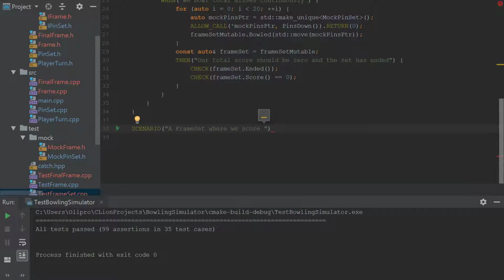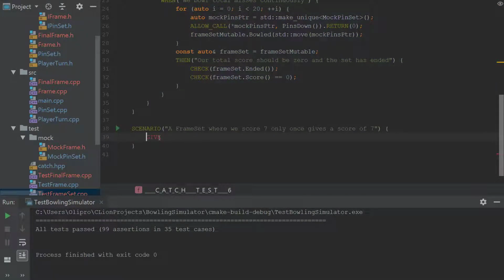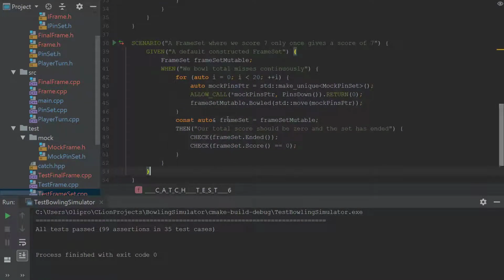So frame set will be score, say 7 once. Score 7. So I'll just grab all this. Bowl. Tell them this is 4. And say 15. Right? 15 to 46.